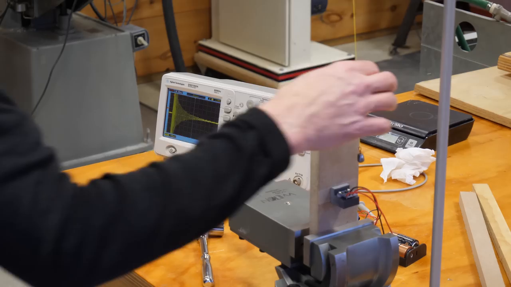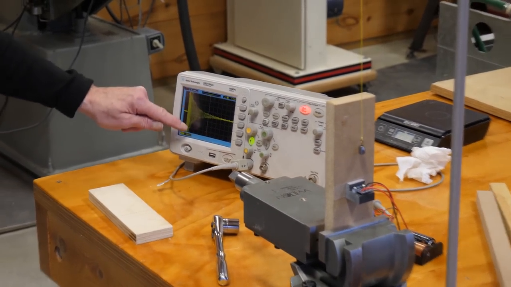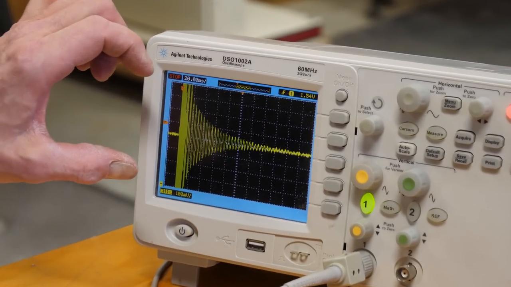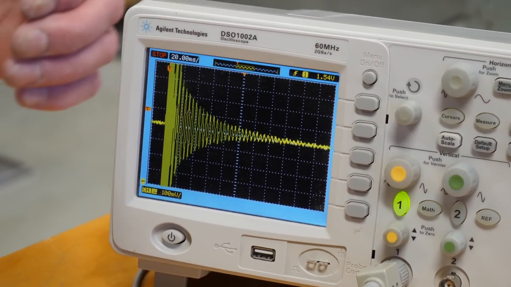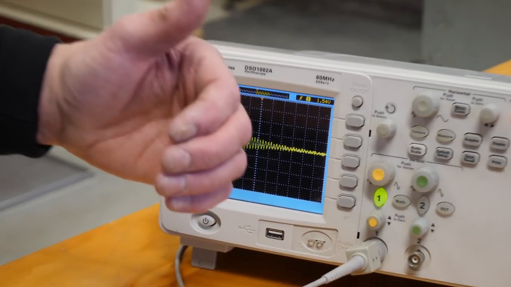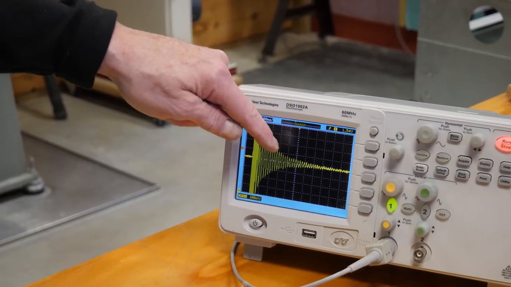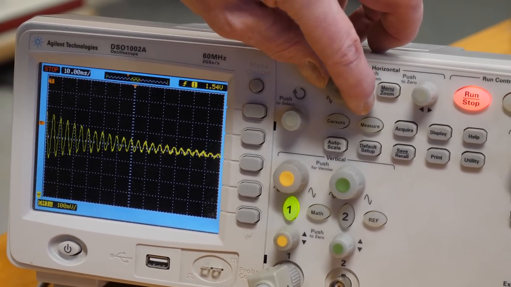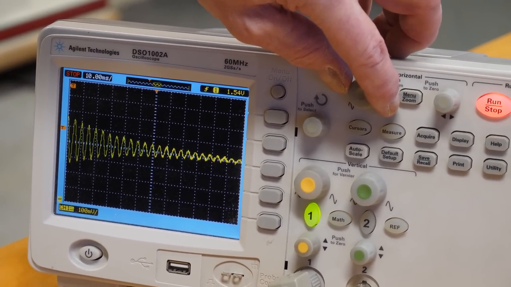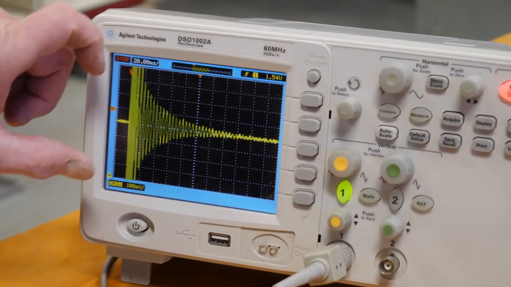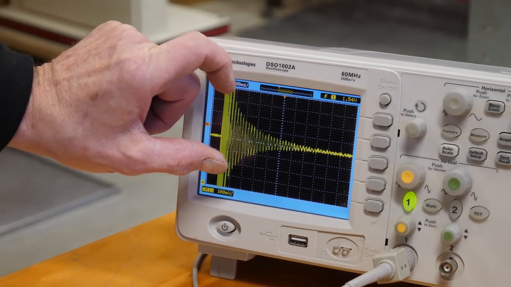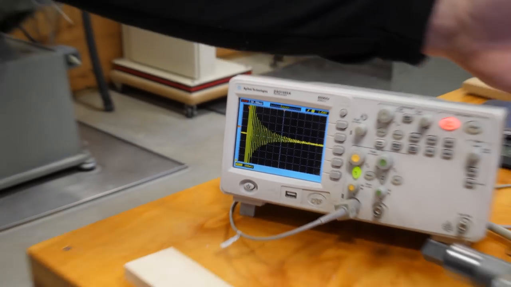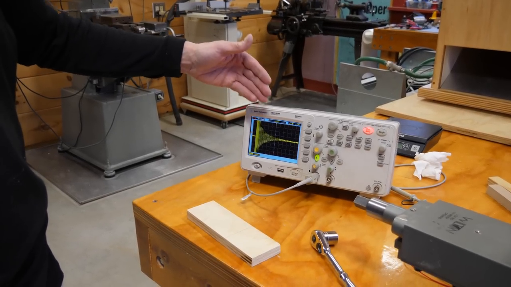Now, this here, the intensity or the amplitude, represents the amount of acceleration. It doesn't actually represent how much the panel is moving, it's how vigorously it's accelerating back and forth. These spikes, or these peaks, represent the frequency at which the vibrations are occurring, which is continuous. And the other property that you'll see is what's called damping, the loss of energy as the energy of the vibration is being eaten up into friction.